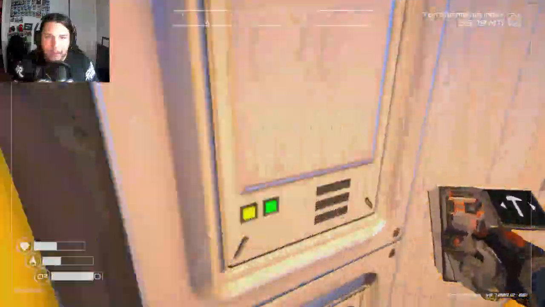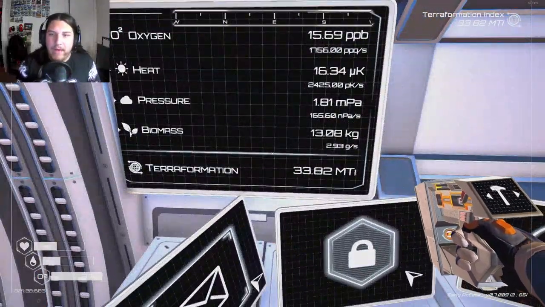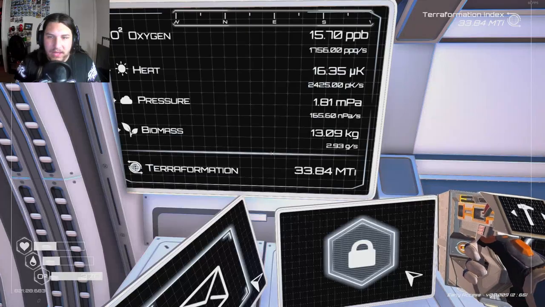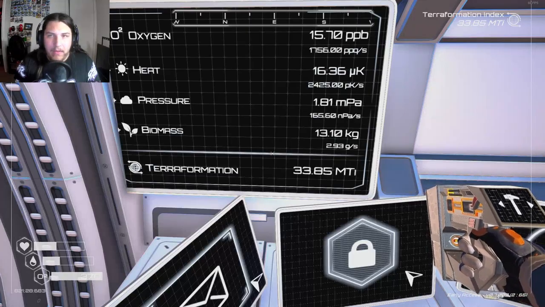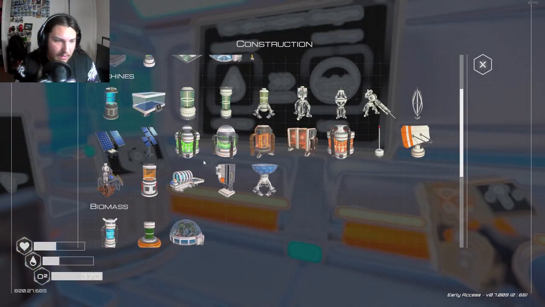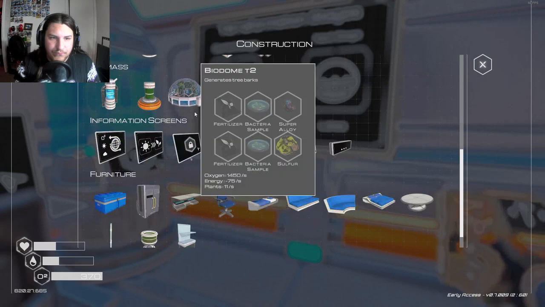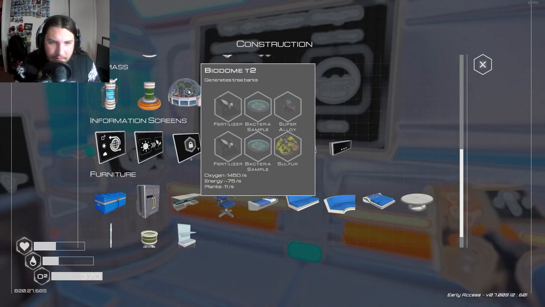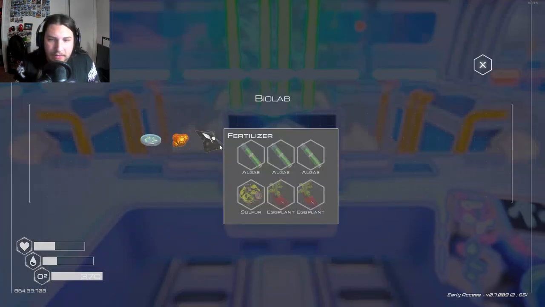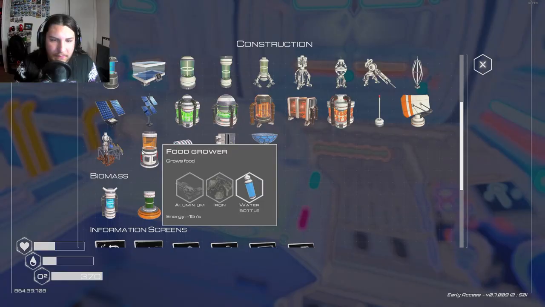Now let's see how much plant we have doing plant things. Biomass is, we have 2.93 grams a second. 13 and going up slowly kilograms. 13 kilograms. 65% toward the lakes. We need to do this. The biodome. Let's see what we can do with that. So we need three things of algae, one sulfur, and two eggplant. Which means we need to make more eggplant. We need to make more of this.